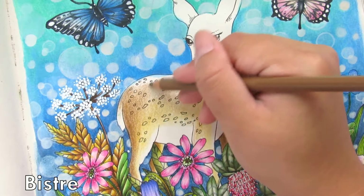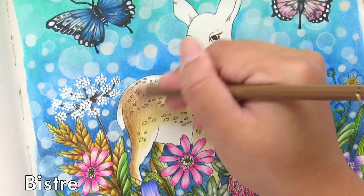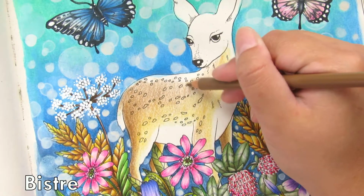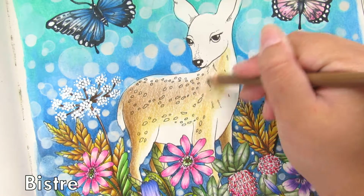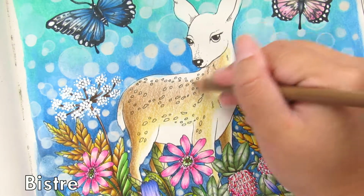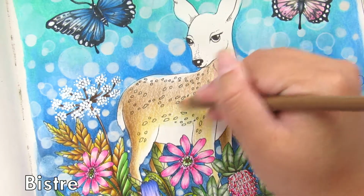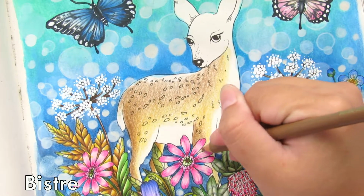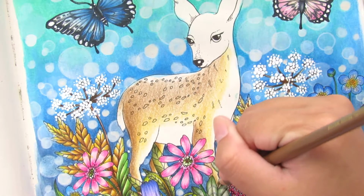So if you use any other brand, you can find a pretty similar color to the one I use now. You should be able to, even with a cheaper set. All you need is a brownish yellow color, a darker brown but still on the warm side like a brown ochre, and then a few darker browns that you have, like a middle brown and then the darkest brown, and then you are good to go.